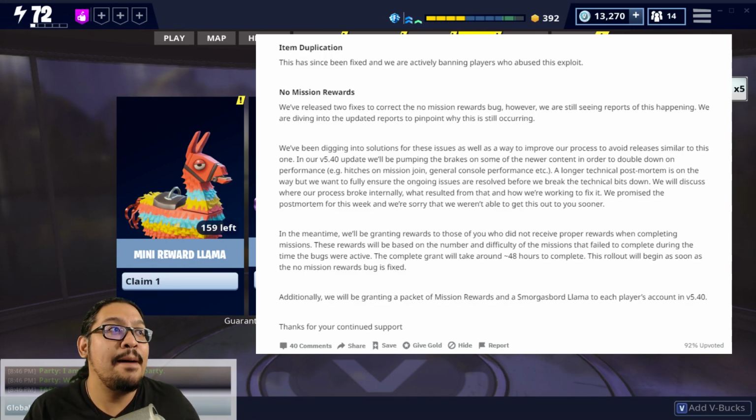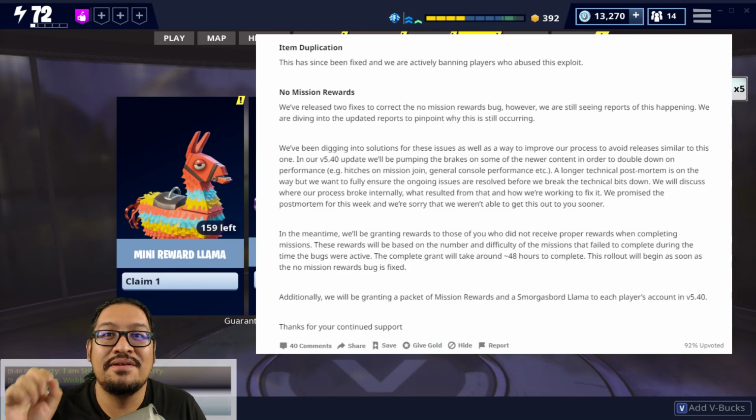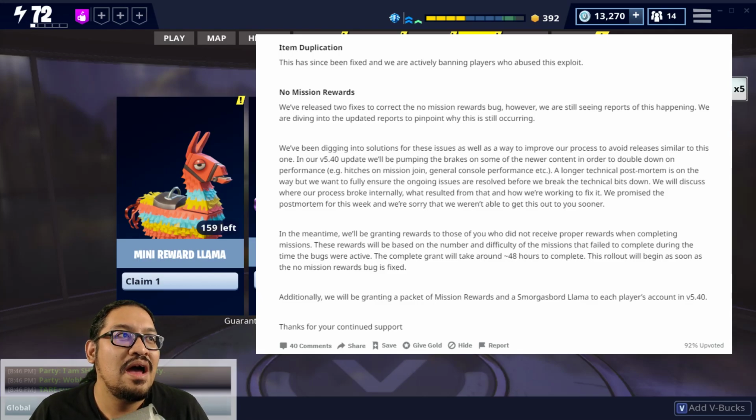Additionally, we'll be granting a packet of mission rewards and smorgasbord llamas to each player's account in version 5.40. So not right now. Right now we haven't even started. Tomorrow morning we are starting version 5.30. So in 2 weeks, in version 5.40, week 8, week 9, I don't know, whatever week it's going to be, is when we will be receiving those rewards. So we still have at least 2 more weeks to go.